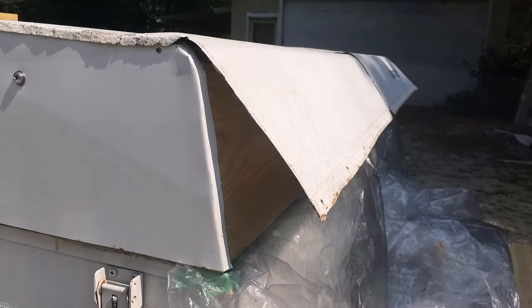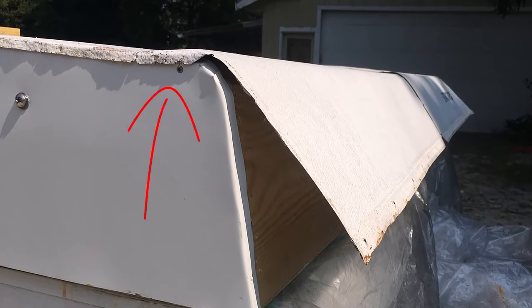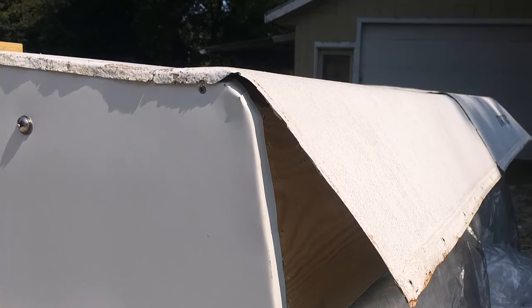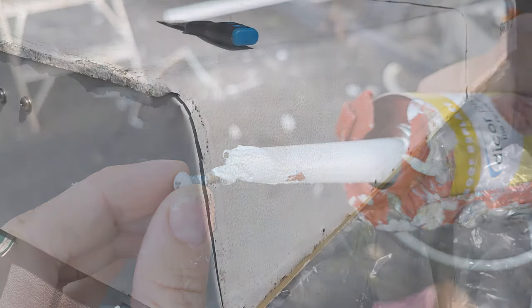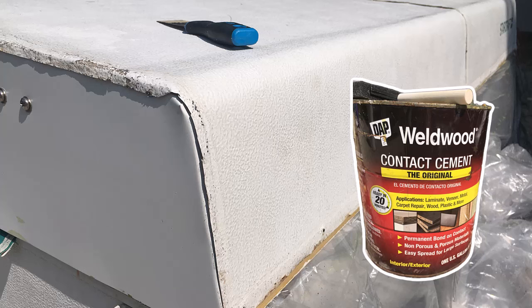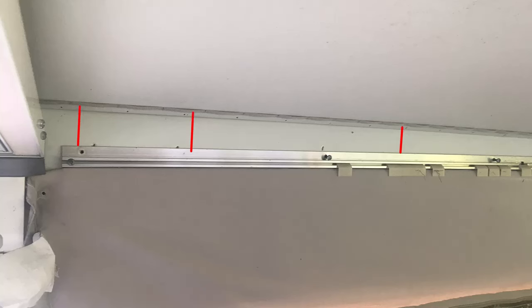Now it's time to attach the top of the roof back to the sides. We just lifted it over the entire camper and then used trim screws to attach it to the sides. Every time we put in a screw, I used a little bit of lap sealant on the screw — it oozes in and helps seal it up to avoid water damage. Then we wrapped the aluminum around the front and the back, using contact adhesive again to secure it into place. Make sure the distance between the roof and the track that holds the canvas is the same as it was before you took it out, so be sure to measure that before detaching it.